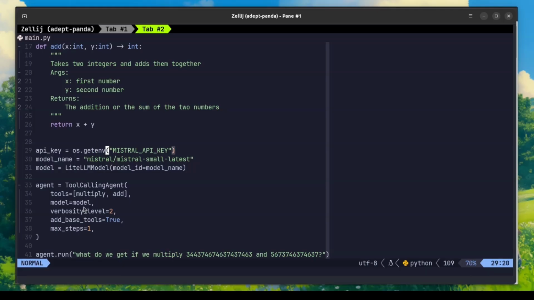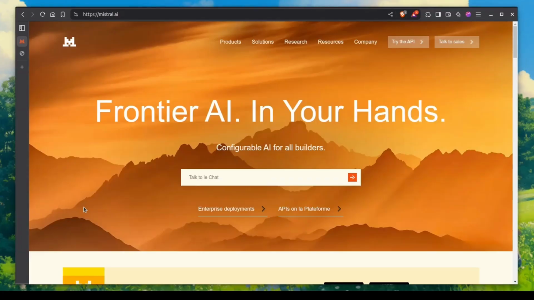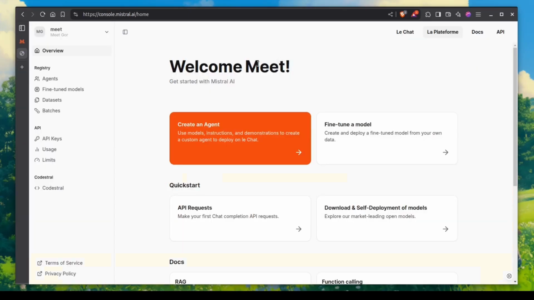We can use Mistral. If you go into mistral.ai, you will see try the API, and you can try a free version of the API. You have to sign into the portal and then provide a phone number for verification, and then you will be able to get access to the API.